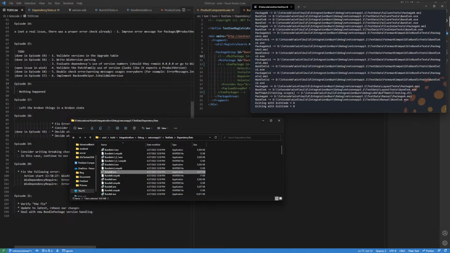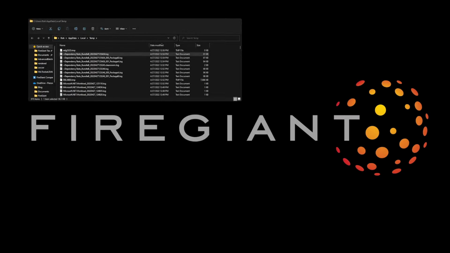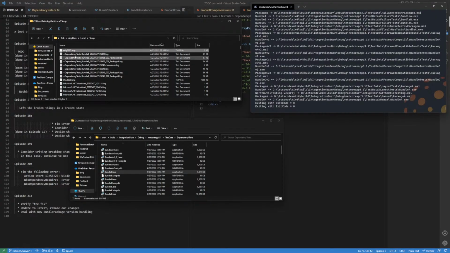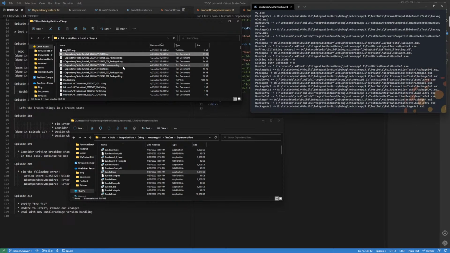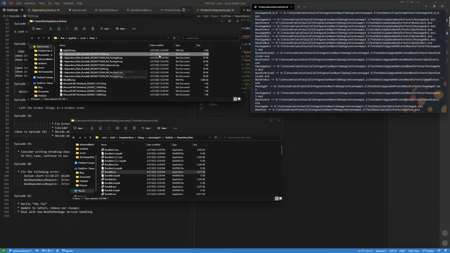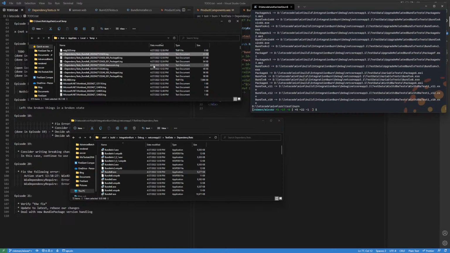Hopefully this fails. Bring up my temp folder as well. And we'll hold on to that temp file. Let's see which of these is going to survive. That's our old install, 1254. All right, cool. We have a file in between them. That's good. All right, here we go.